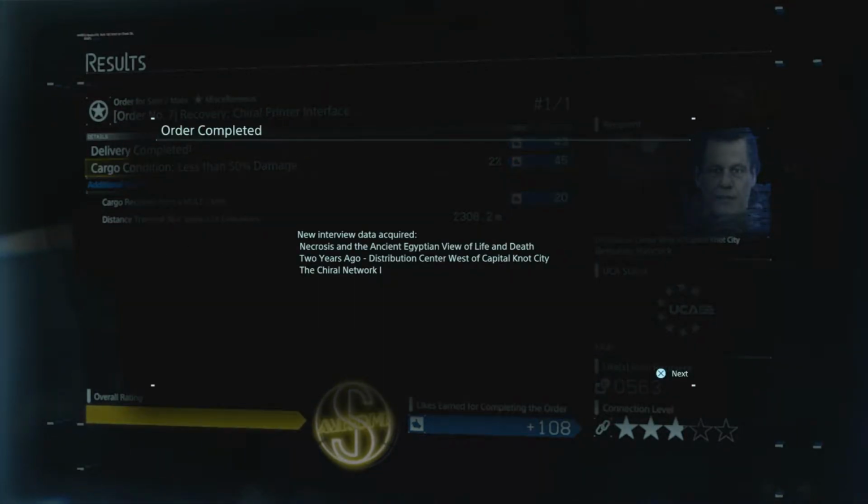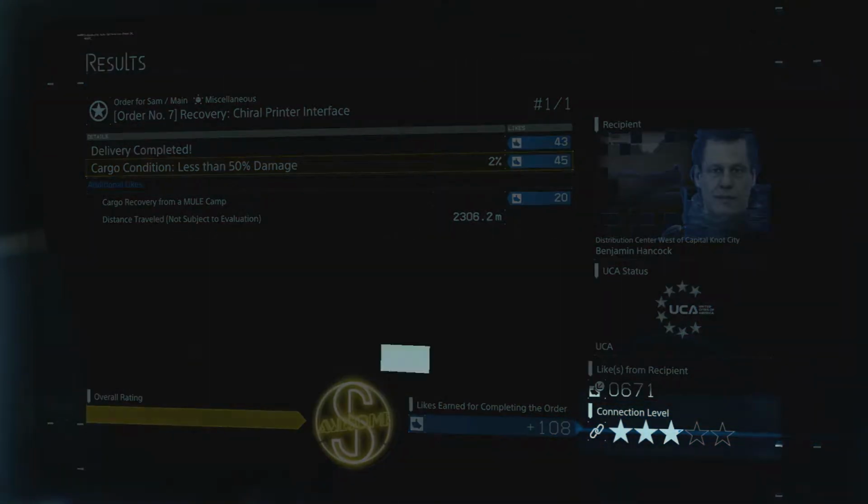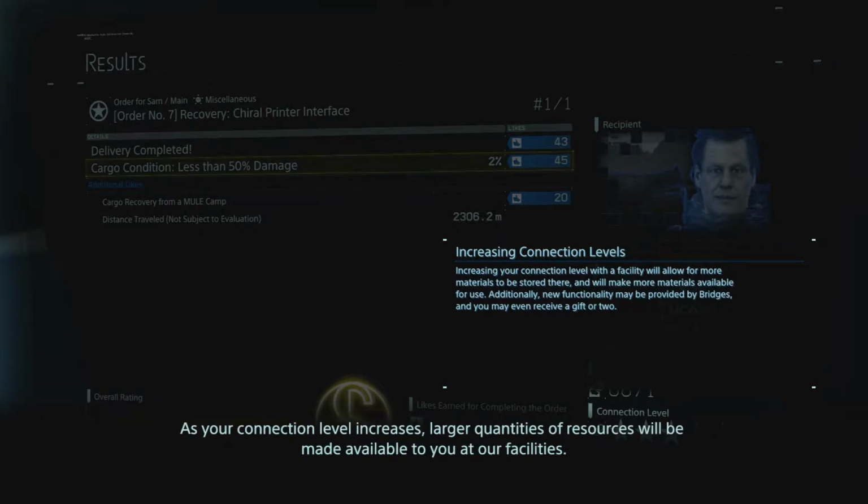That's the game subtly telling you, treat Sam with respect or you're gonna see him pull more toenails out of him. Good work, Sam. It seems your connection level is increasing. You know it. As your connection level increases, larger quantities of resources will be made available to you at our facilities.